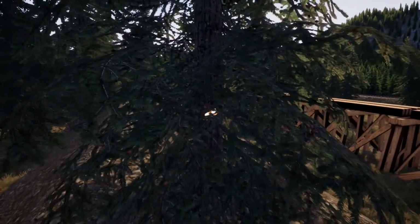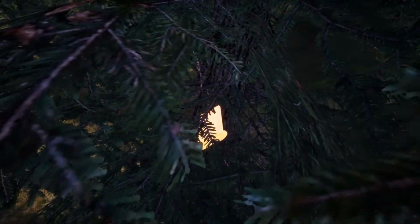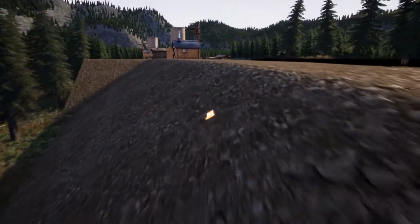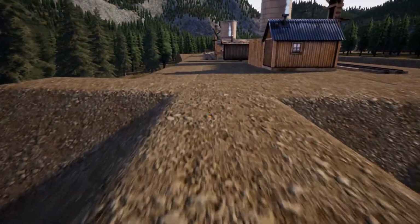Life is too short. Don't sweat the small stuff. Surprised the trees don't launch you into infinity and beyond. There we go. So now we should have a nice flat section that we'll start our little bridge on.